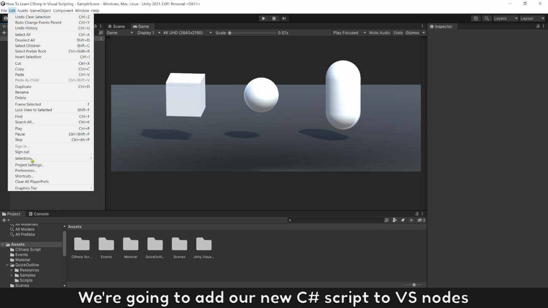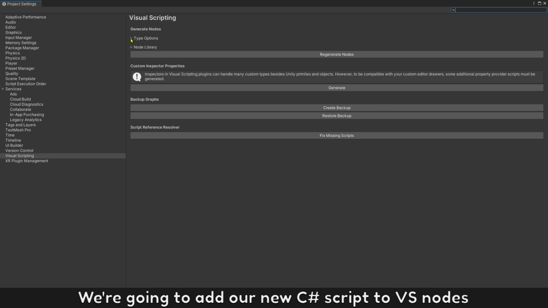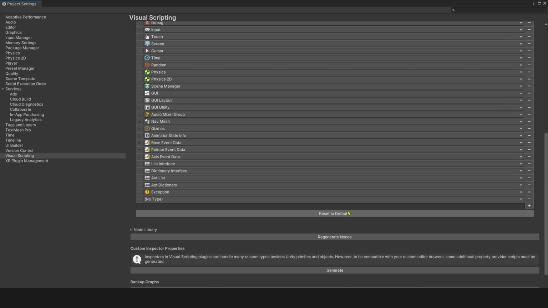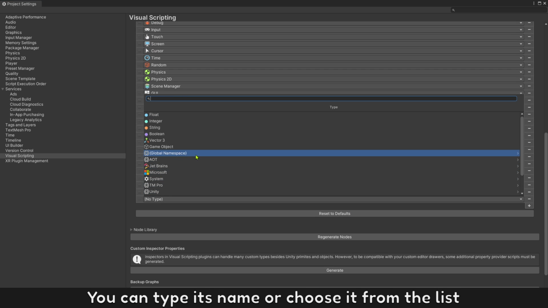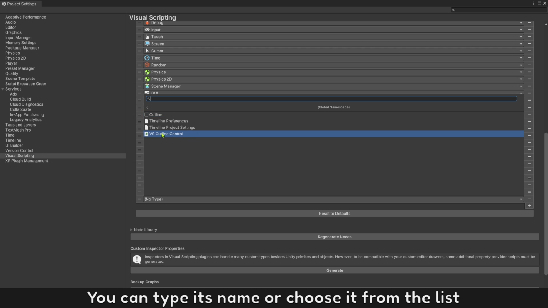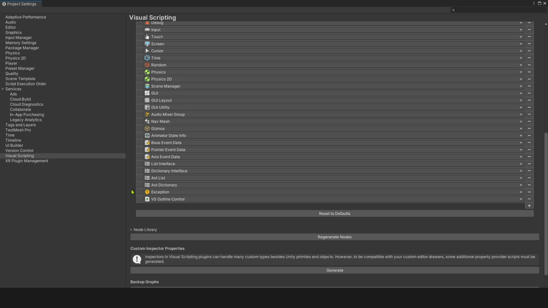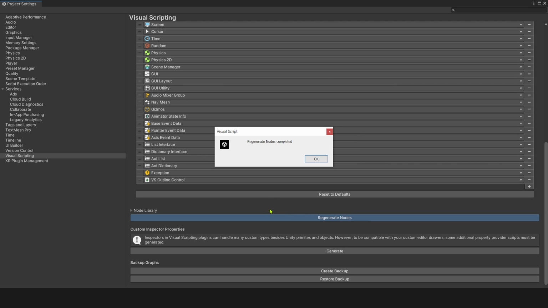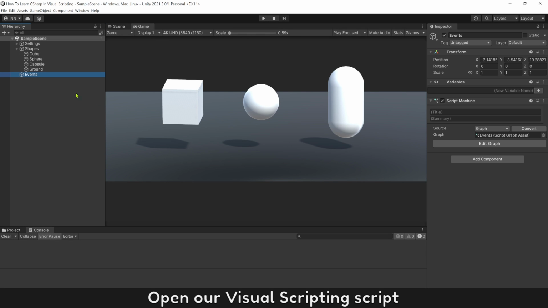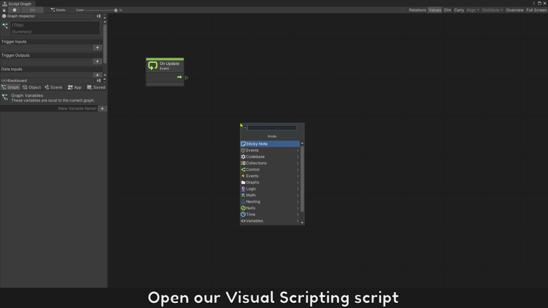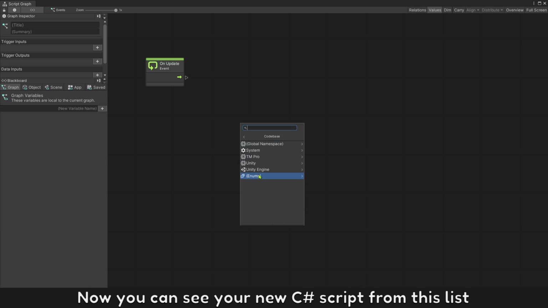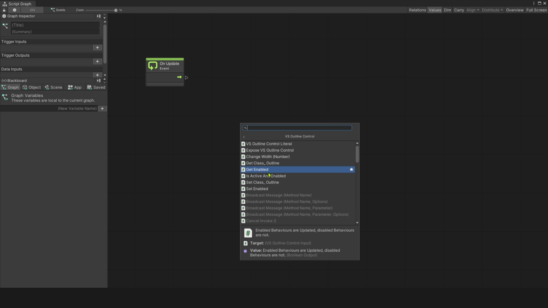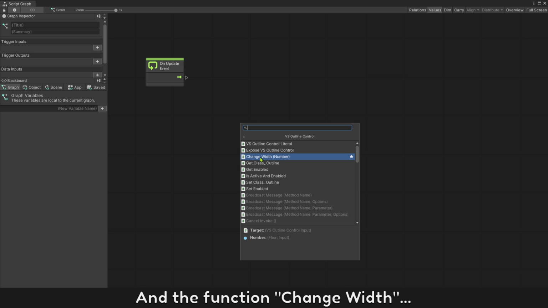We're going to add our new C# script to Visual Scripting nodes. You can type its name or choose it from the list. Regenerate. Open our Visual Scripting script. Now you can see your new C# script from this list and the function change width.